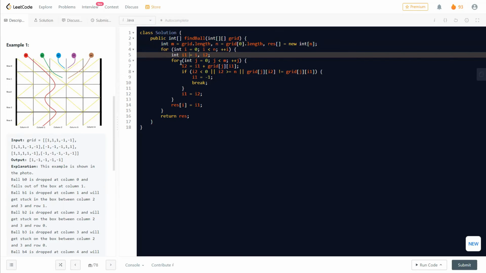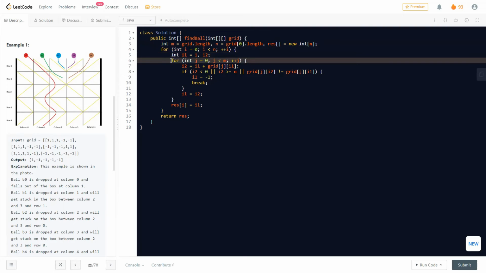Now we are running a loop for each of the rows. So J is what represents our rows, right? Now we're checking for each of the rows. So what exactly are we doing? Remember, usually in pattern questions, where we follow patterns, we run the row loop as the outer loop, and the loop for our columns becomes our inner loop.